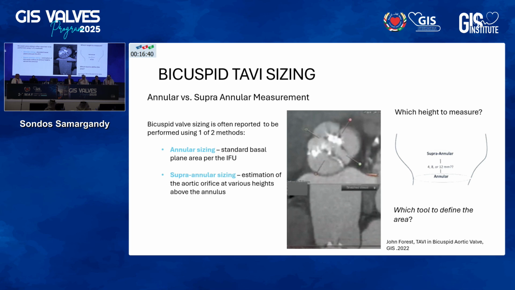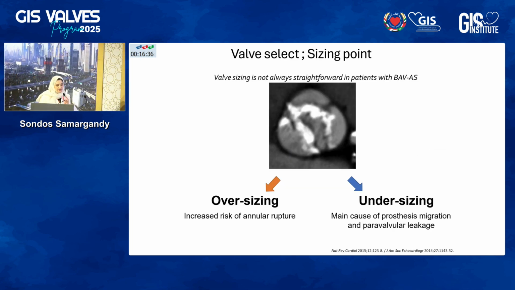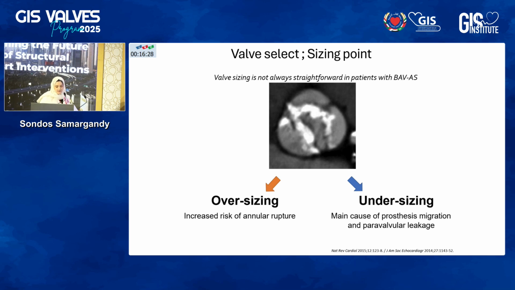Yeah, we're going to show Dr. Ahmed the picture of that. Dr. Arifi, I would like to have your thoughts about the sizing point. Whether you go into a surgical valve or a TAVR valve, it's always a concern: oversizing, which holds the risk of annular rupture, or undersizing and the migration or embolizing of the valve, or PVL. What's your take on that?